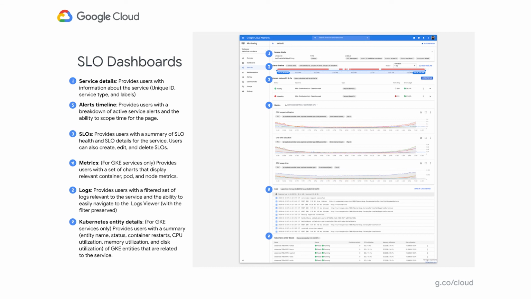Here's what you get when you do this. You get SLO dashboards in cloud monitoring that look like this. You get all the SLOs in a single place. You get any alerts that are associated with them. And as we've covered over the last few minutes, the SLOs can be created on metrics that are ingested automatically or all the custom metrics that we've just talked about. You also get this in-context information about things like metrics and logs and underlying infrastructure. So lots of value that you get by using this approach to monitoring rather than just relying on infrastructure metrics.